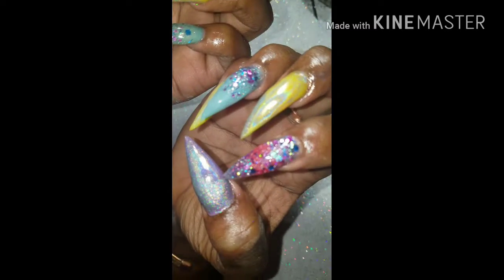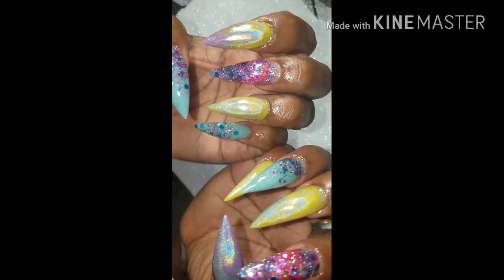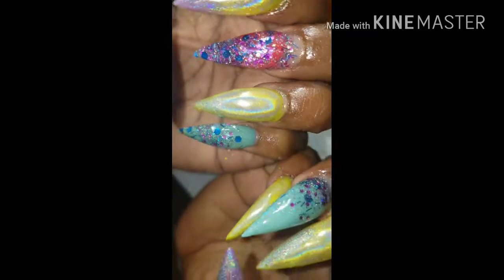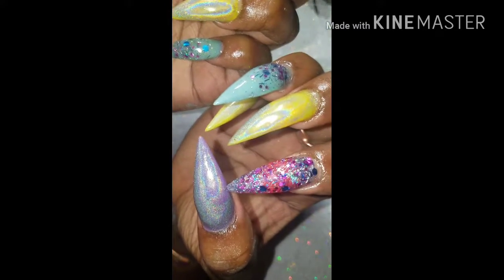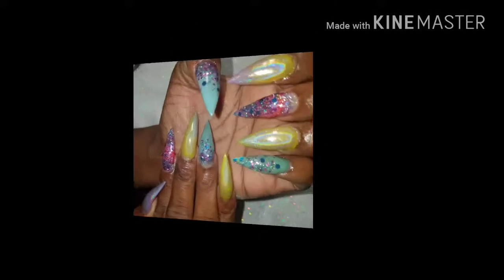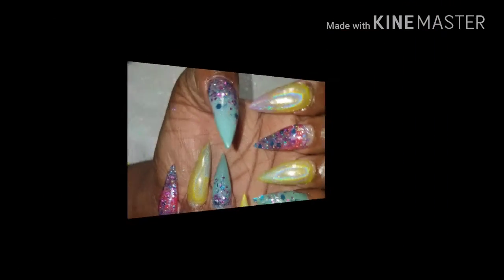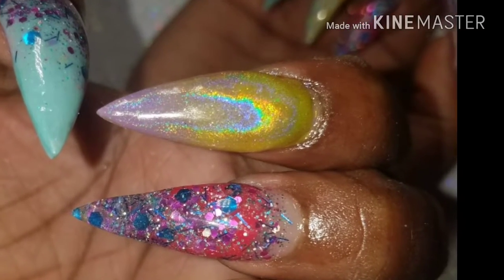Here's the finished result of both of my hands where I extended all 10 fingers using nail forms. And those are the holographic nails. In this picture I did go in with my cuticle oil, and that was also from enailcouture.com. That was the cotton candy cuticle oil — it smells so so good. So like I said, this is my set. I really did enjoy doing these, extending my nail bed, just because I was so tired of the short ones.